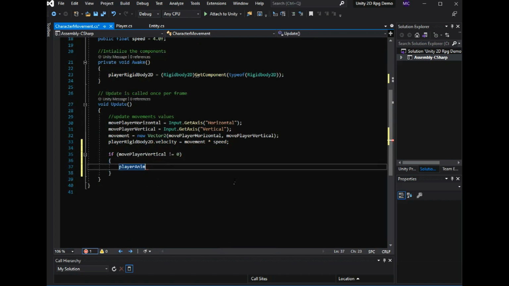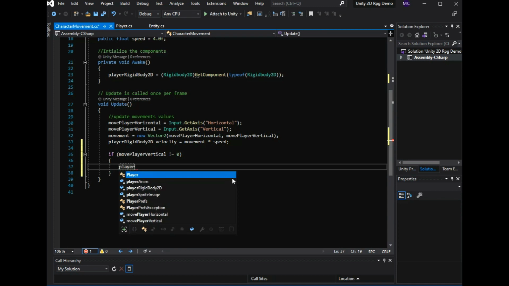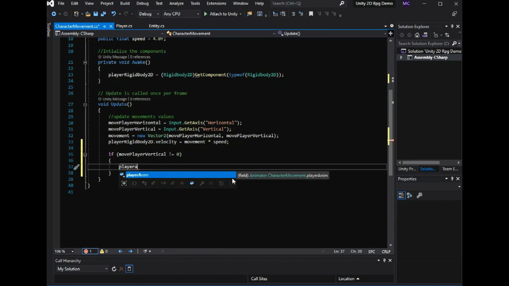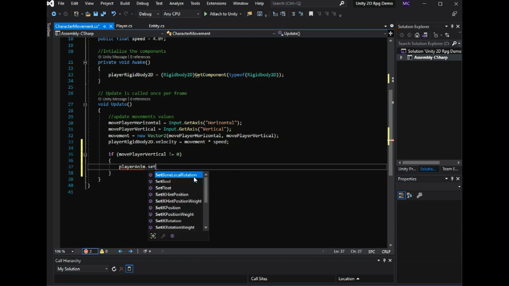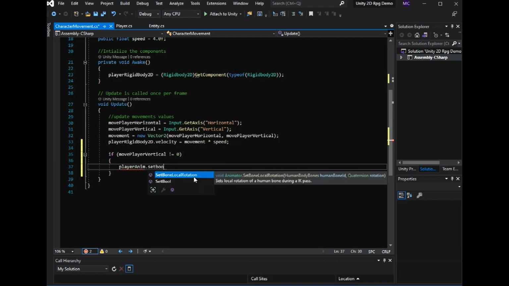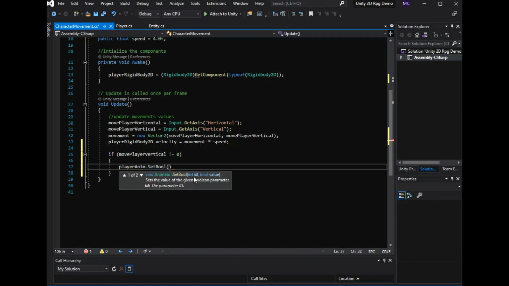So now, if we delete this and type it back in, it should pop up. Player anim, right there. And what do we want to say? We want to set the bool with our X move.